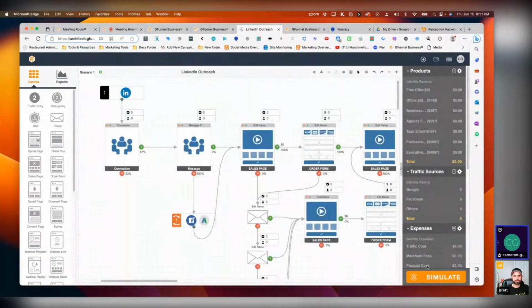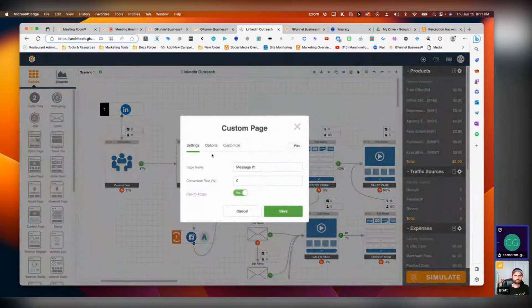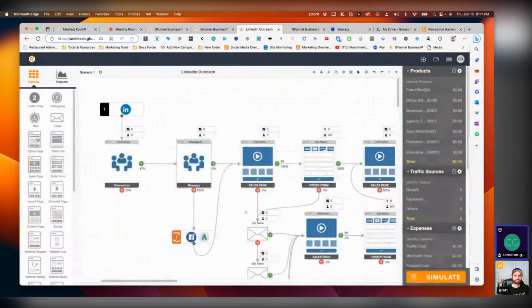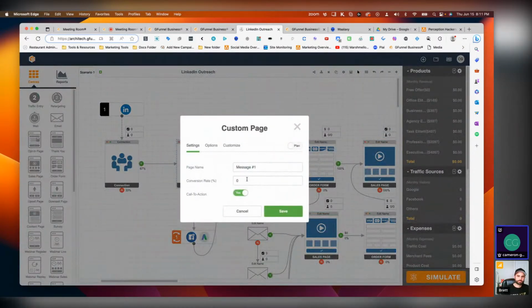So let's say we simulate it. Okay. It'll probably have an error because we don't have enough things connected. So it'll probably be like, oh, what are you trying to do? So it'll stop it even from here. So the very first message, let's just say this specific message, we get in a retarget. So let's say this one.